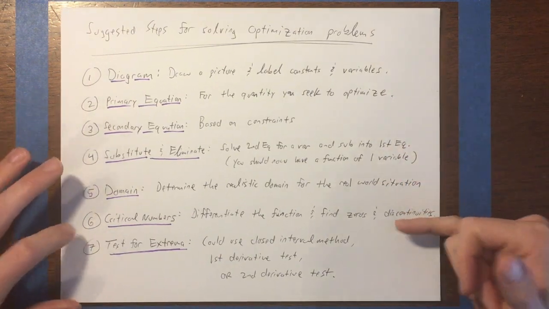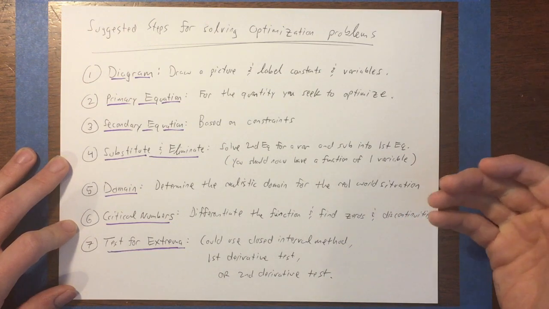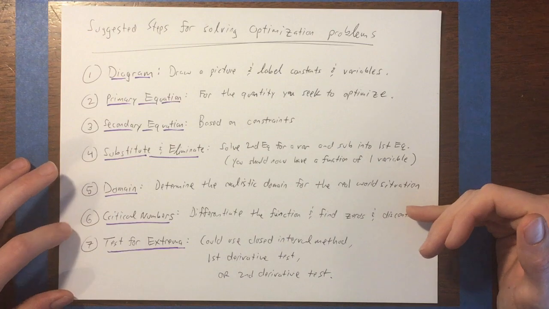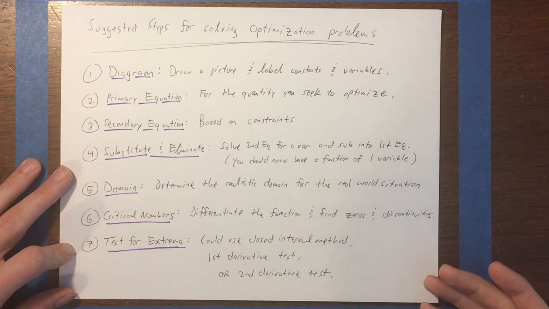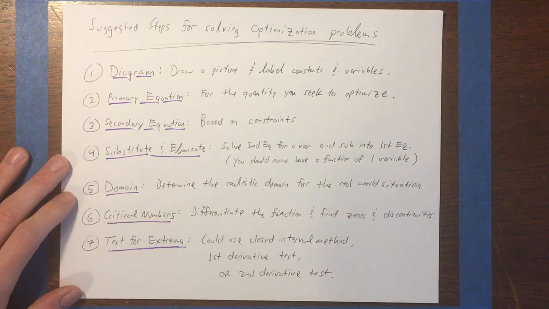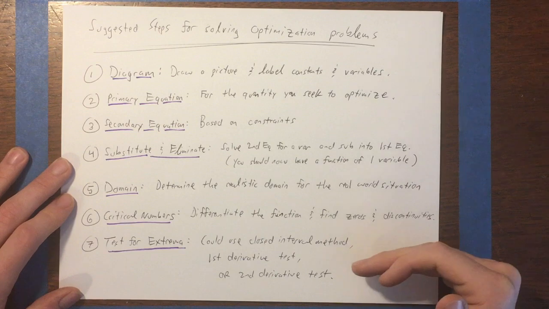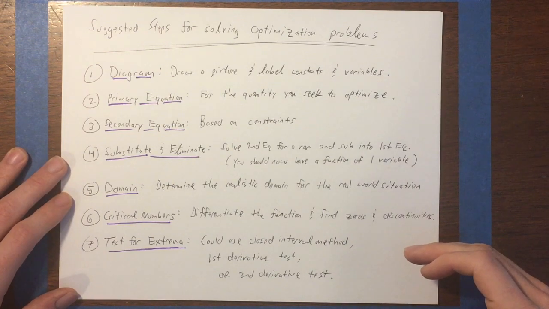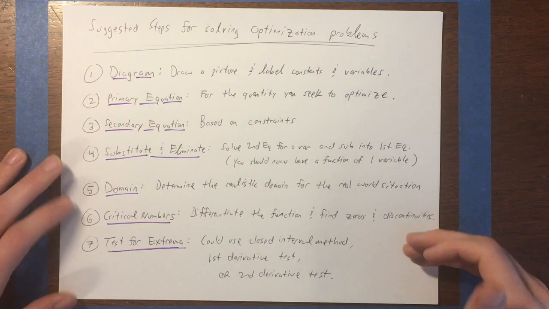So get your domain, and then you're going to go and find the critical numbers of your function, right? Now we're just doing what we've learned how to do in earlier sections, and take those critical numbers and test for extrema. And depending on the situation, you might use the closed interval method if you have your domain as a closed interval, or if, like I mentioned, if your domain does go all the way out to infinity, you might have to use the first derivative test or possibly the second derivative test. What you're doing is you're just doing some kind of test on the critical numbers you found to determine if they are maximum or minimum values. If they correspond to maximums or minimums of the function. So you need to do that step.